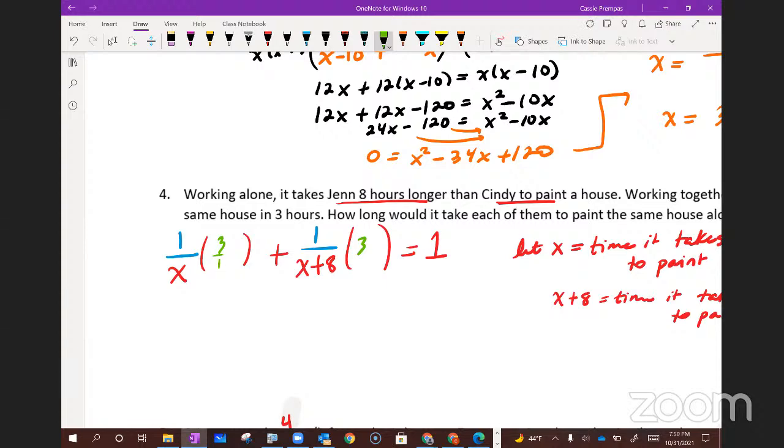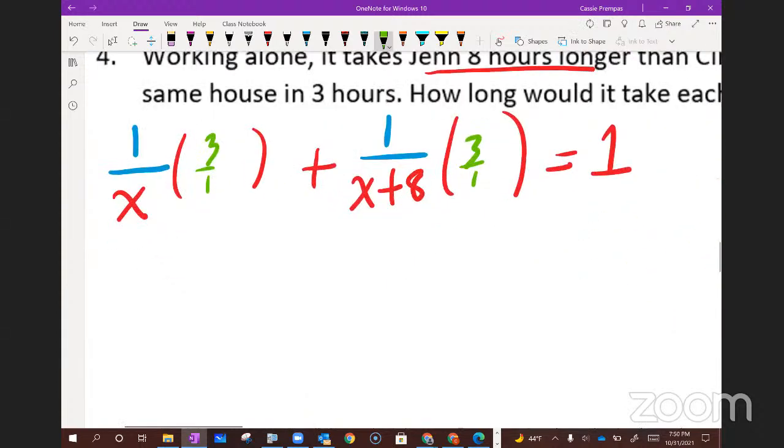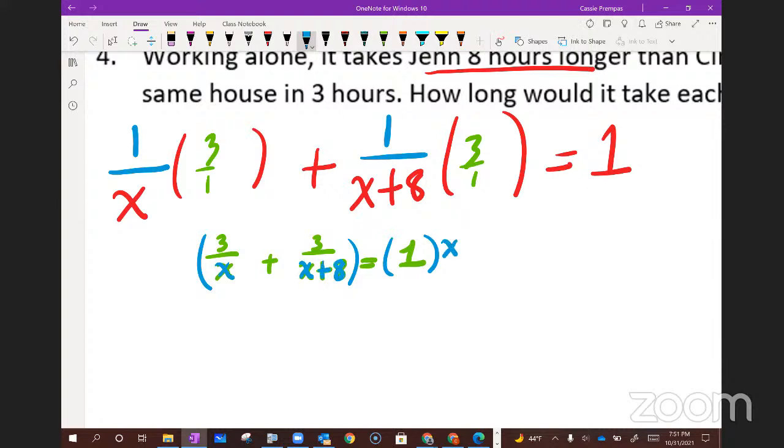So this is very similar to the one in the notes. I would call that 3 over 1, and that'll simplify to 3 over x plus 3 over x plus 8 is equal to 1. We will multiply both sides of the equation by the least common denominator, which is x times x plus 8. And I know I'm going to have to distribute it in. You guys know me, I like to just show distributing right here. I'm going to put this over 1 because I'm multiplying those pieces by a fraction.